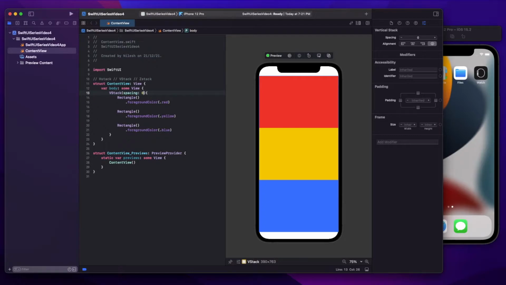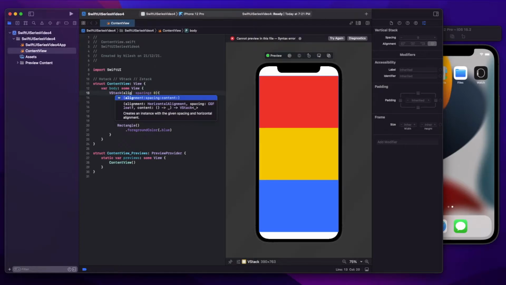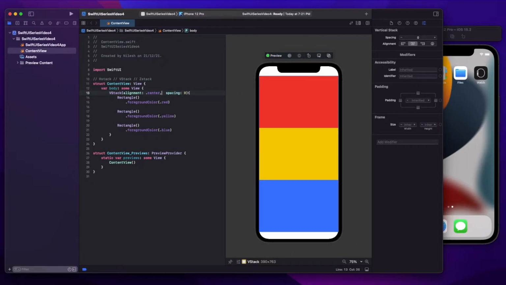Now there's one more factor, which is called alignment. By default, alignment is center, so even if I write center, you don't see any difference.